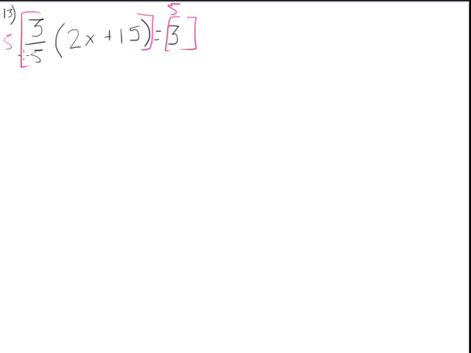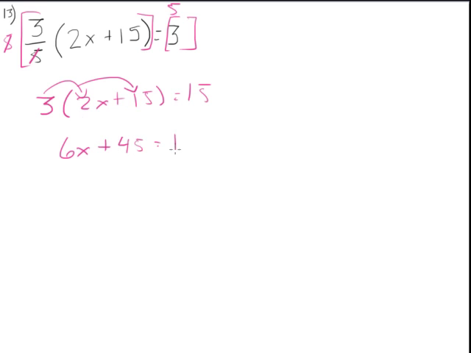So anyways, back to this. Here I have 5 divided by 5. That cancels out both 5s, and I'm just left with what's in the square bracket, which is 3 in brackets 2x plus 15 equals 3 times 5, 15. Distribute this 3 to every term in the bracket. I have 6x from 3 times 2x. Add 3 times 15. It's going to give me 45 equals 15.